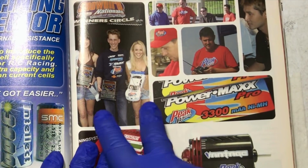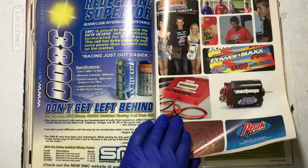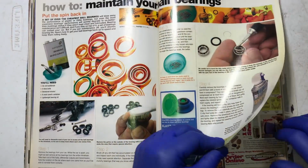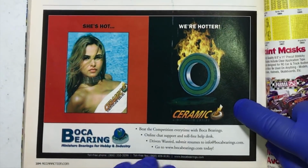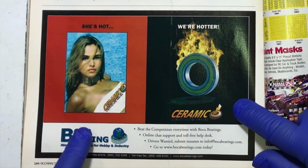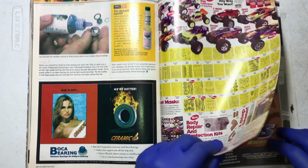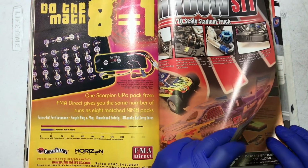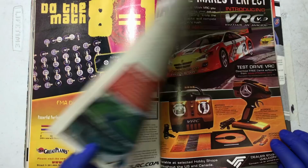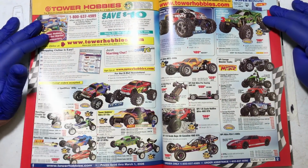This guy wants something, and he's taking some pictures with skinny chicks. Like I said, this is just what people did back then. Today, they don't do that. I mean, they still win races, but they just don't take Boca bearings with chicks. I don't know what it is, but people thought that bearings and chicks just went together. Here I am thinking burgers and chicks go together, but actually it's bearings and chicks. Classic Tower Hobbies ad. I have a lot of these old catalogs, guys.